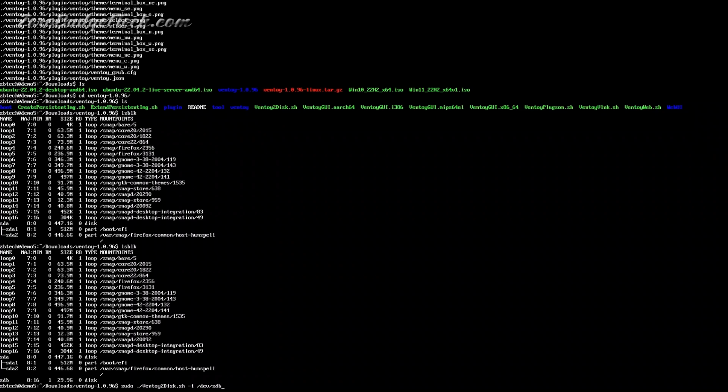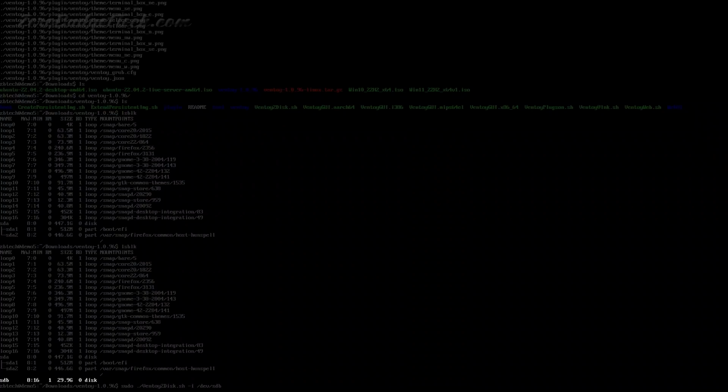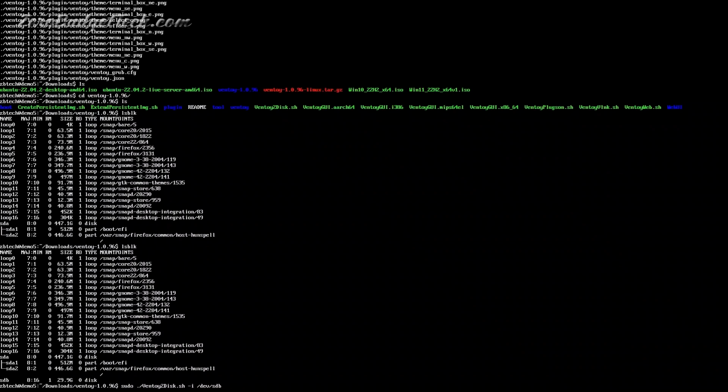And I'm again going to take a look at my output from LSBLK and once again verify that SDB (Bravo) is in fact the drive I want to overwrite, because if I were to choose SDA (Alpha), it may very well end up overwriting my system drive, which is where my root is mounted. And that would be suboptimal or even problematic.